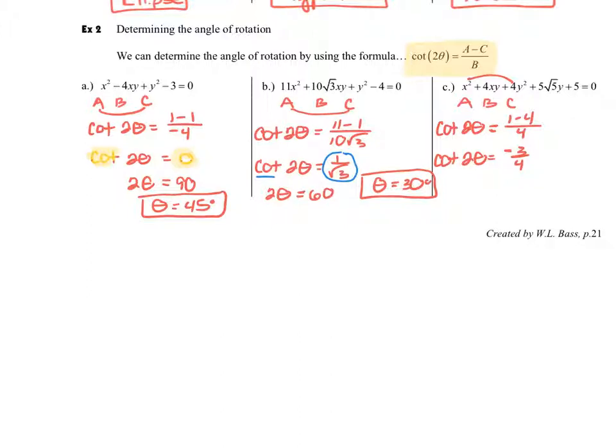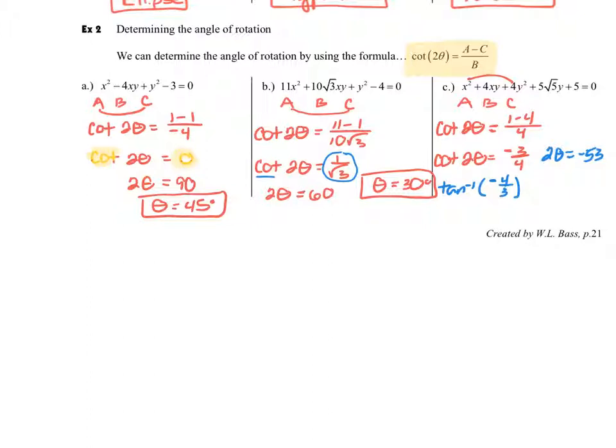Now, this doesn't come from our unit circle, which means we're going to have to type this into our calculator. So when we type this into our calculator, what we're actually going to type in is an inverse tangent. And then since we're using tangent instead of cotangent, we're going to flip the ratio. So we'll have a negative 4/3, okay? When we type that in, that'll tell us what 2 theta is. So now it's going to tell us that 2 theta is a negative 53. I'm just approximating this right now.